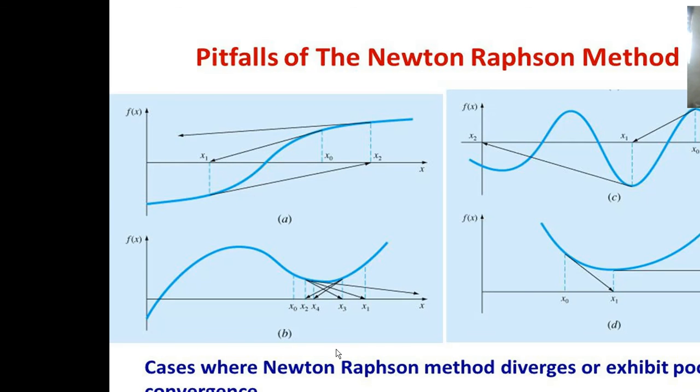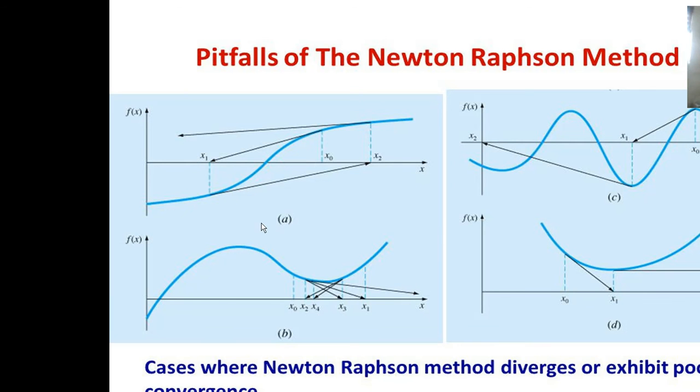The second case is oscillating around a local optimum. Now if the function is of this kind and we start with a starting value, say x0, then we take a tangent, and we calculate this point. So first we go to the x1 point, we calculate this value, take a slope, we converge on x2, again we take a slope, we converge on x3, take a slope, converge on x4, and so on. But it keeps on oscillating at these points because it is just around a local optimum.